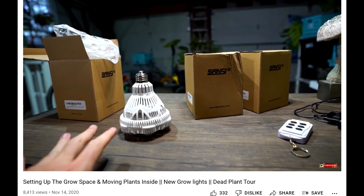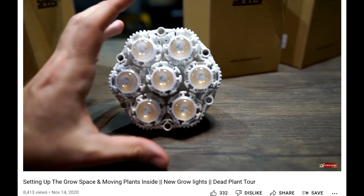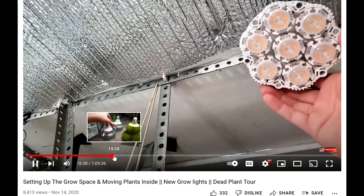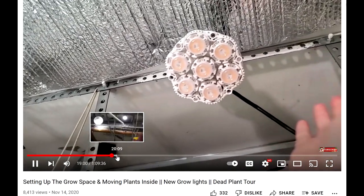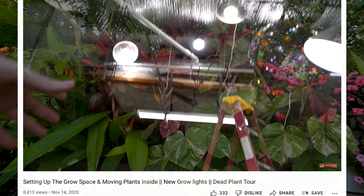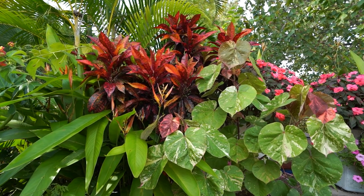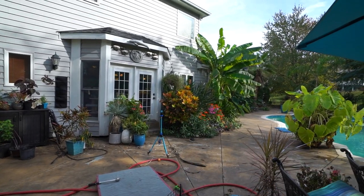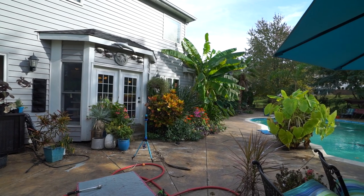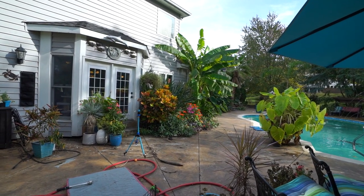I've noticed specifically with these LED grow bulbs that they have a nice far reach on them, which goes back to the PAR and a discussion that would take an entire different video. But for what you get for like $35 to $40, the price varies on them, I can have them a few feet up from my plants. Like some of them, my croton, that croton right there, those bulbs are a good probably 3.5 to 4 feet above it, and it grows and thrives with those bulbs above it.